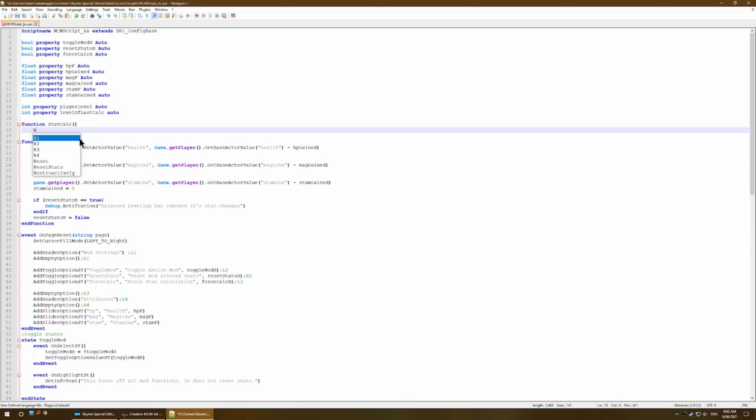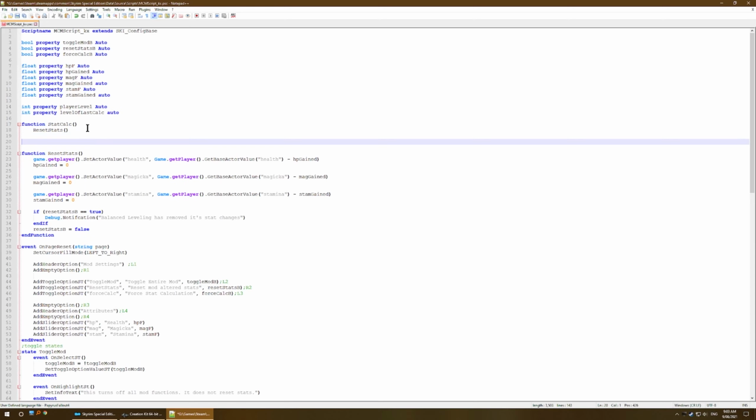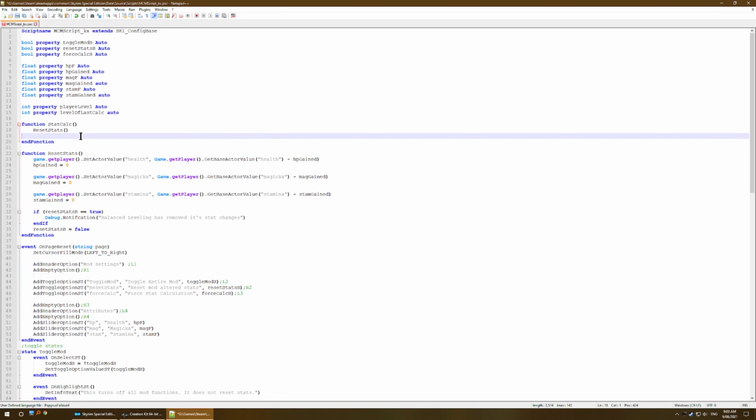So that'll reset us back to vanilla level so we can calculate from scratch. This makes it a lot simpler to do our retroactive calculations. I'm just going to put an end function so I don't forget to do it later.